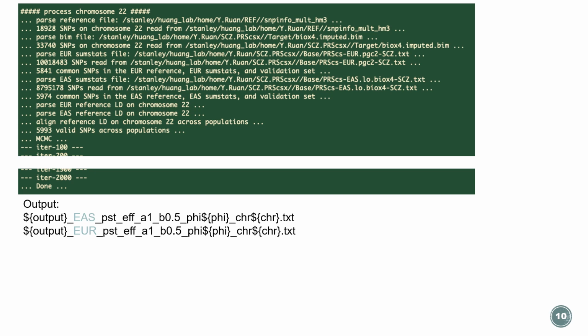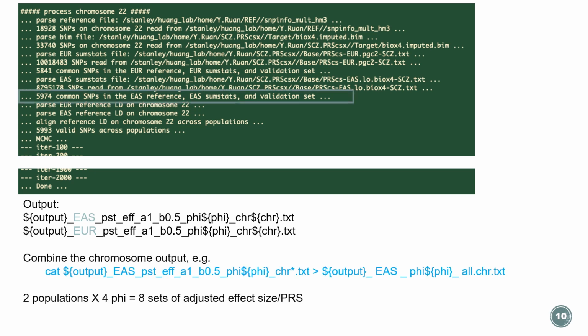For each job, PRS-CSx will print something like this on either the stream or the log file. You will get two outputs, one for each population. If you adjust each chromosome in parallel, you can concatenate the results in one file. Use the command cat. Altogether, you will have 8 sets of adjusted effect size.